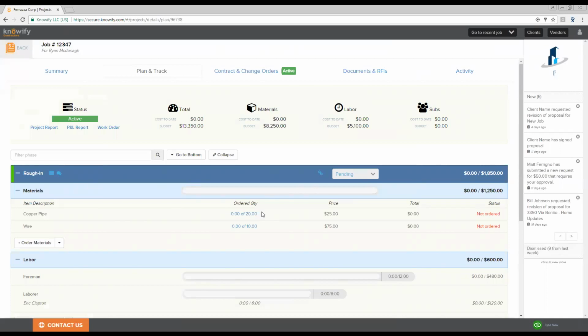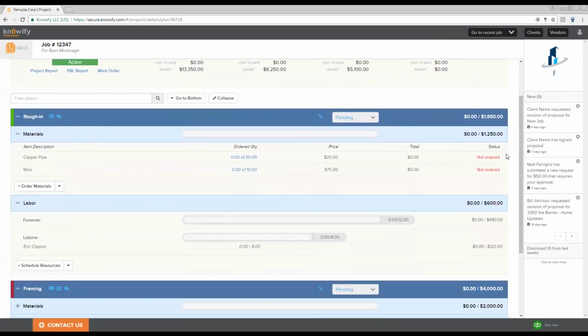So now in the tracking section, which is, as you can see, the same place that we created our estimate, we'll include an additional line here to show you your cost to date. These numbers will automatically update whenever any labor entries are entered or any material purchases are pointed at this job. This way, at any given time, you can come into this section and get a good look at exactly where you stand with respect to what you budgeted.